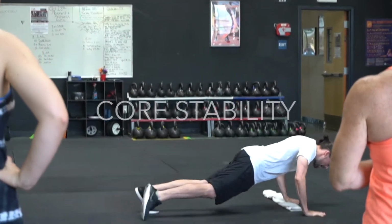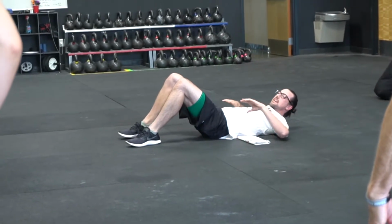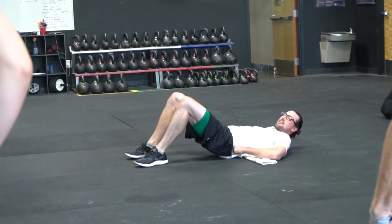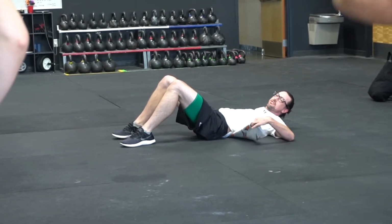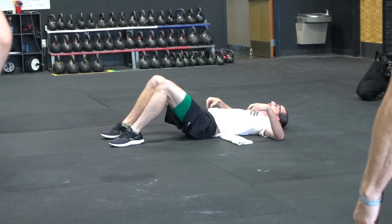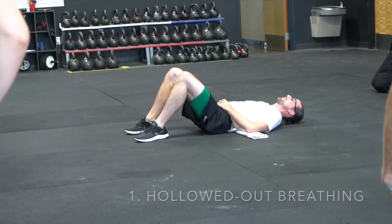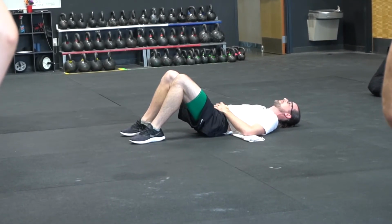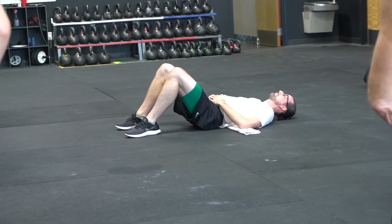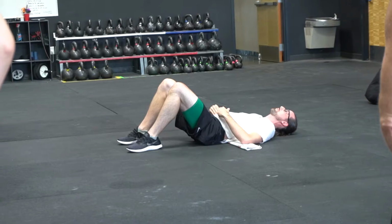You're going to go down on your back, and I brought towels for everyone. You want to use the ground to help you get into a neutral position. Your lower back does have a natural curve under it, it's not flat, so this towel helps support that curve. For the breathing drill, you're going to lay on your back, feet flat, hands just below your belly button. On your inhale, you're trying to expand as much as possible. On your exhale, you're trying to hollow out as much as possible.